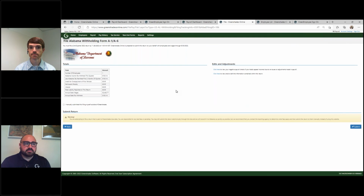I submit this. There's generally a deadline, but it's usually the same day or right the day before at 11 a.m. So we have the time to submit it through the back end to those state or government agencies. However, this is all under your control, and up until the day it's due, right? You have control both of the funds and the information. So if anything changes within those windows, if you've ever used an outsourced service, that's the biggest difference, is both that level of service as well as that control on when you're submitting and how. And again, we're not floating any of the money. It's all of your money moving directly to those government agencies, not Greenshades submitting anything for you with payments to us and then to the government agencies themselves, right?